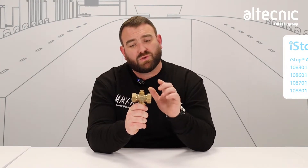Now what we're going to focus on today is insulation of our 108 series antifreeze valve. Now, as you know, these are designed to work on heat pump systems. And there's a lot of talk at the moment about how we insulate these correctly. I want to make sure that if you're fitting these, you insulate the right way and make sure it has a carefree life.